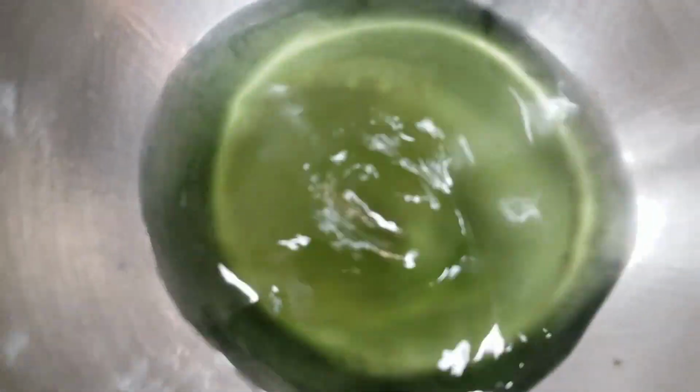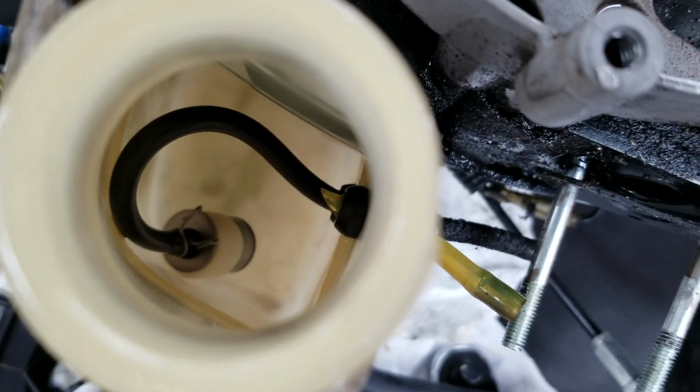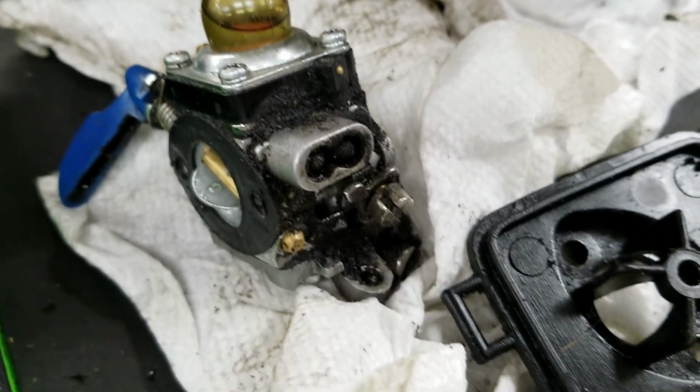Observation of what the fuel is looking like. There's definitely some fuel contamination, and that's actually a lot. That's what the pickup was probably picking up inside there. So what I'll probably do is pull that filter out, see if it's clean, give it a blow through. Just clean up the lines and clean up this whole area here because it's pretty garbage looking. Take this apart and clean this up a little bit. We'll take it from there.